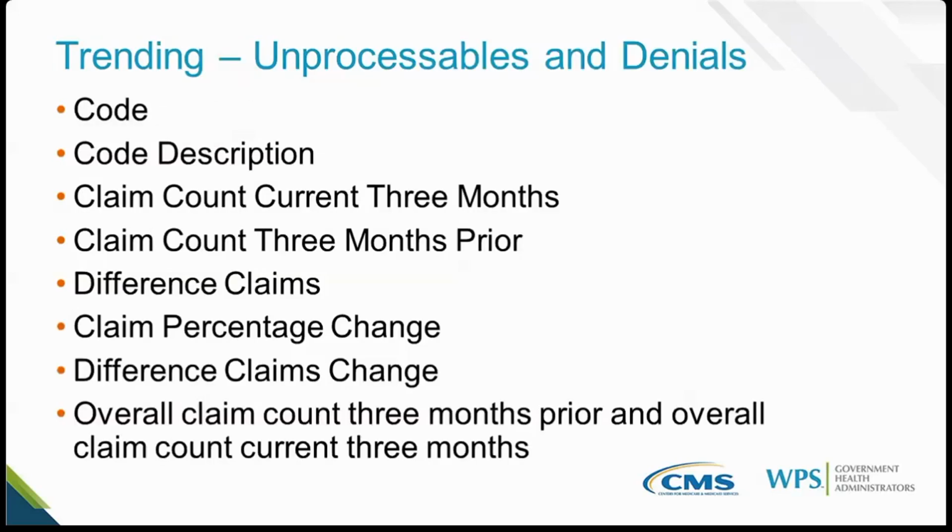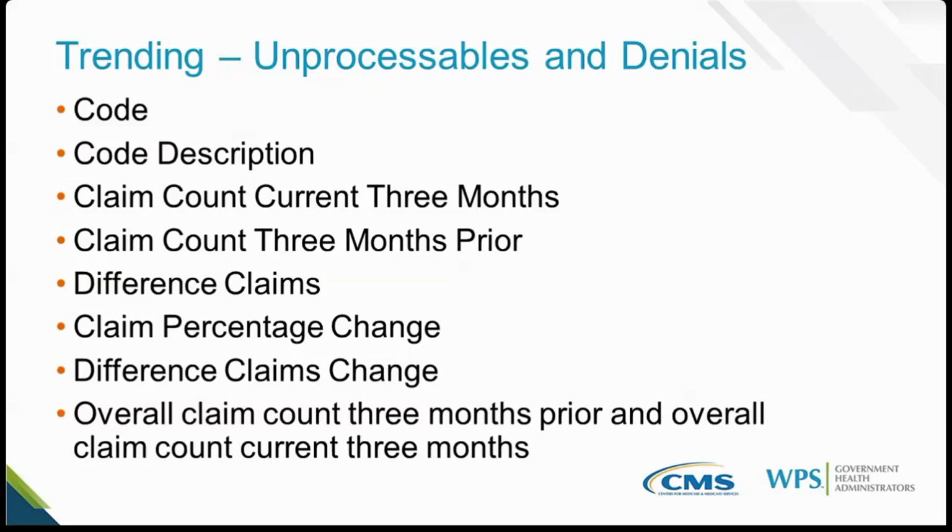We can look at trending for unprocessables and denials. One of the things that CMS asks us to do when we report back to them on each one of our events is, did you provide education based on data? Yes. How do you know it's effective? Well, this is going to help us know if it's effective. Trending. We can trend for unprocessables, we can trend for denials.